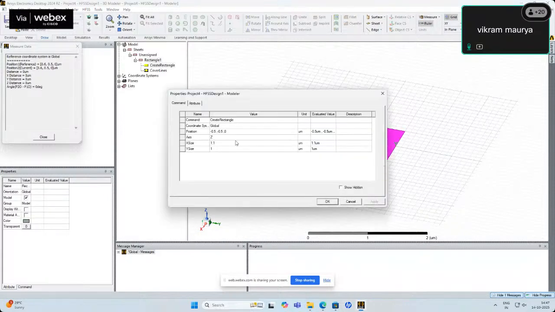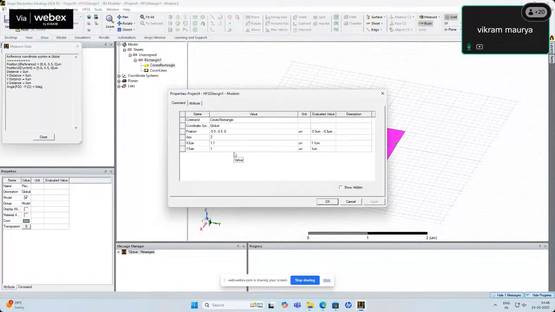After this structure is created, there's a dialog box that you can clearly see. As you can clearly see in this dialog box, you can only see the x size and y size, and you can see the position.